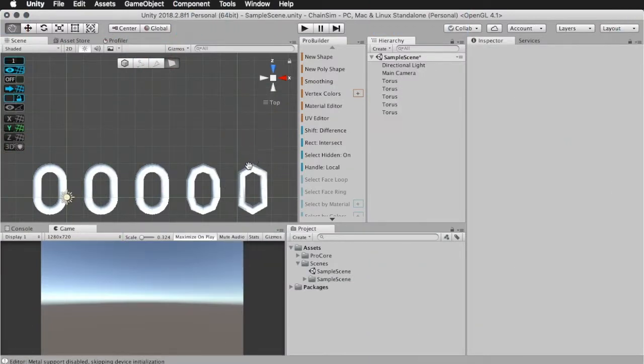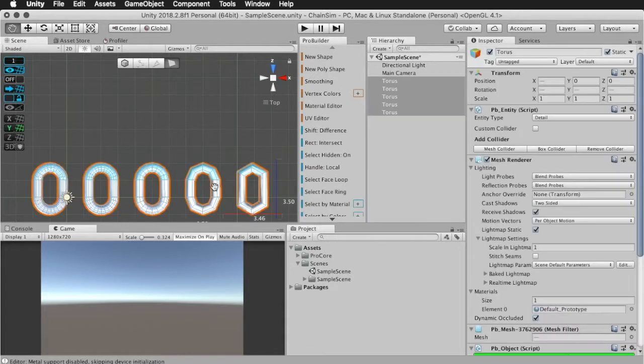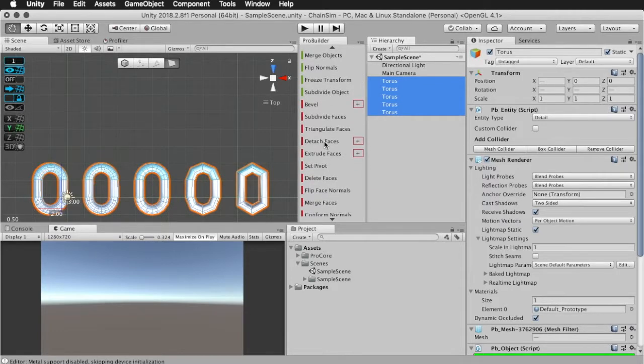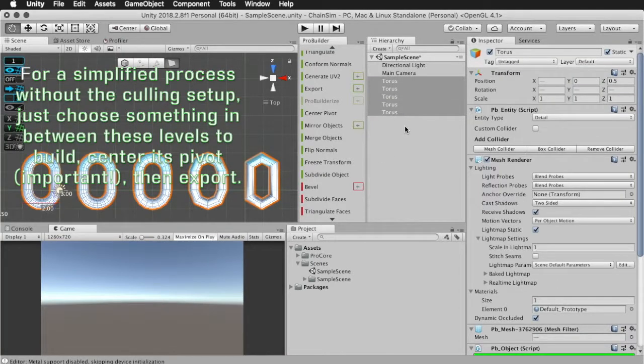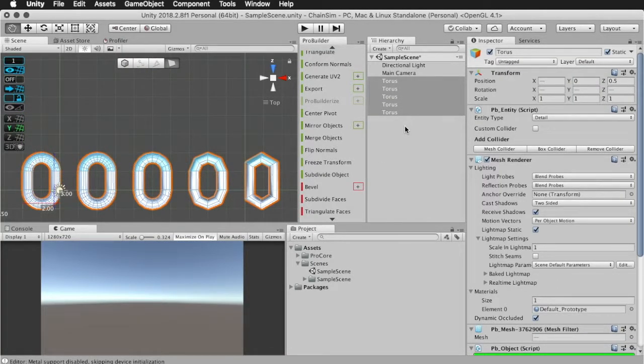So, if you remember, when I tried to rotate this torus, the pivot point made it rotate in a kind of skewed way. So all of these are actually not centered by default. Also, because we just modified our geometry here, the pivot point can also become skewed that way. So we're going to select all of them, and then select the center pivot option. There it is. Because we are making a simulation, that can cause problems, and because we are going to essentially be making linked chains and trying to move them and rotate them, centering the pivot can help us a lot later on. That's what we're going to do for all of them.